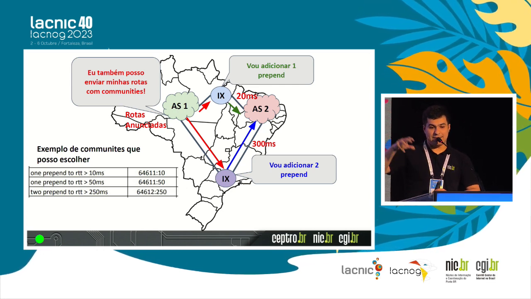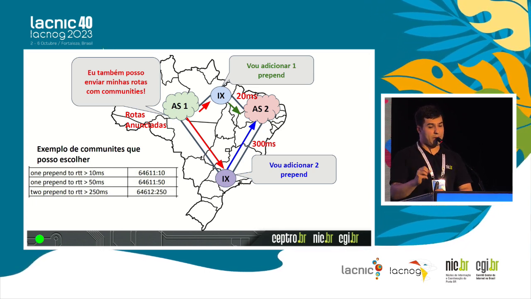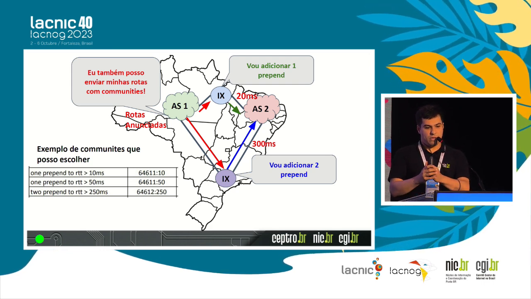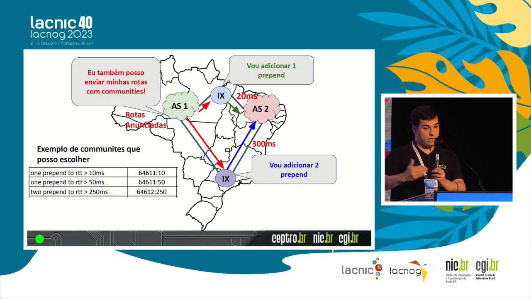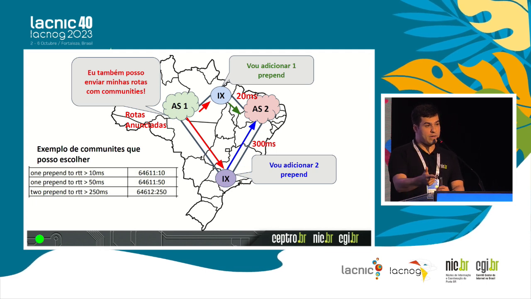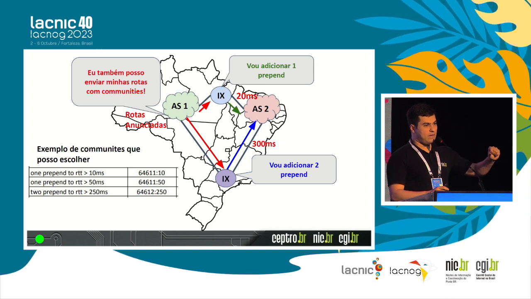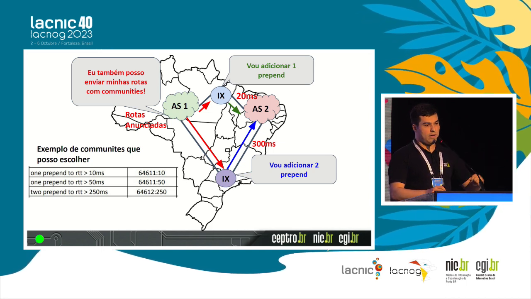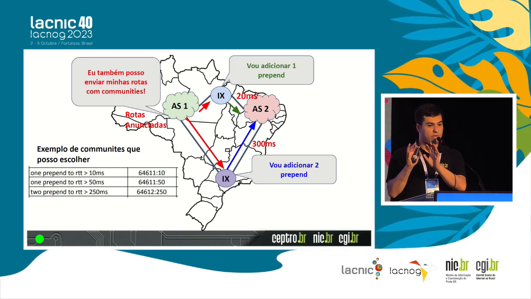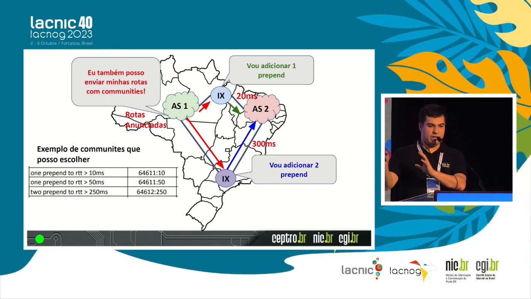So the path to the route server at the bottom will see that for the one that has 300 milliseconds, it has to have more prepends. So I wanted to make it worse. So I have my route with different types of communities, because you can establish as many as you wish. And this is so that the route server can make its decisions. So it works as follows. If it has more than 10 milliseconds but less than 50, add one. If it has more than 250 milliseconds, it should add two. And this is something that I enter in my route, and I send it to the two.